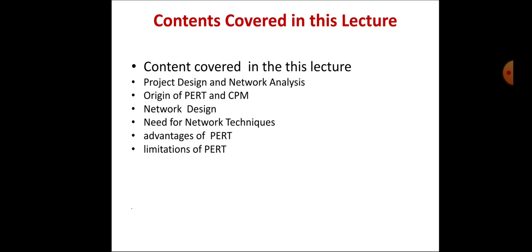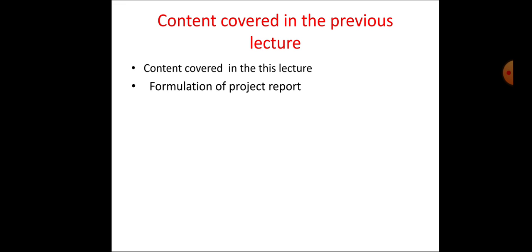See here, the content covered in these lectures are project design and network analysis. In this project design and network analysis: origin of the PERT and CPM, network design, need of network techniques, advantage of PERT, limitations of the PERT. This you have to discuss today. The content covered in the previous lectures was formulation of project report. How formulation is done, I have discussed in detail in the previous class.